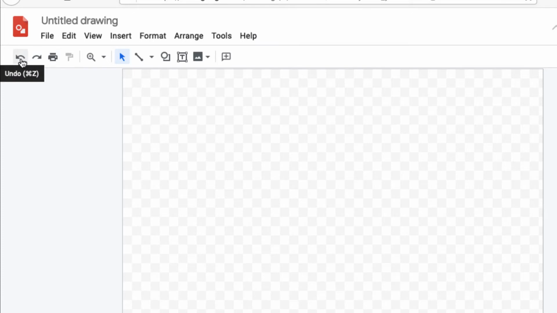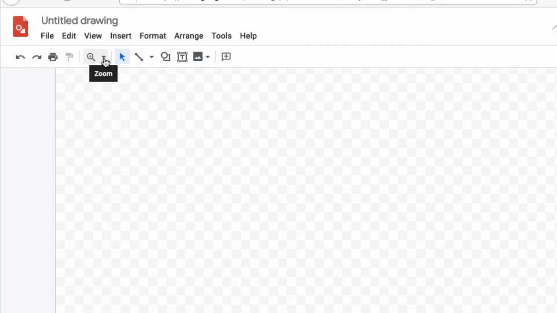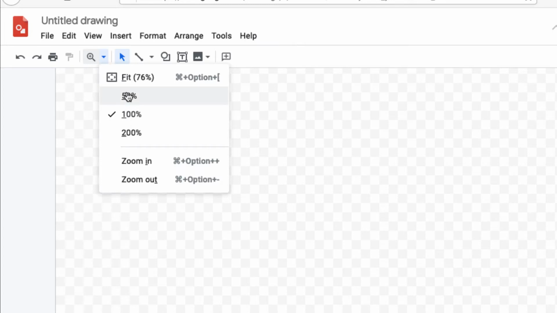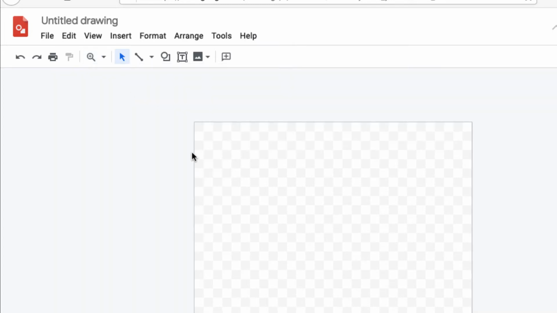So first you have the undo arrow. So if you need to undo anything, you can click on this and it will undo the last thing that you did. Then you have the redo arrow. If you delete something by mistake, you can click this button and it will bring it back. You have a print function. You can use this button to zoom in or out. Right now, I'm going to 50% just so we can see the overall area of the project. And sometimes it's good to zoom out so you can see what the overall project looks like. Right now, I'm going to leave it like this so we can start working on this project.